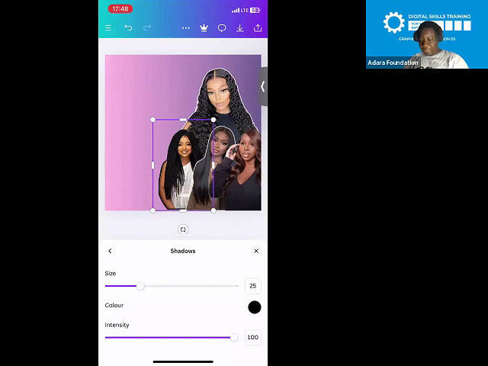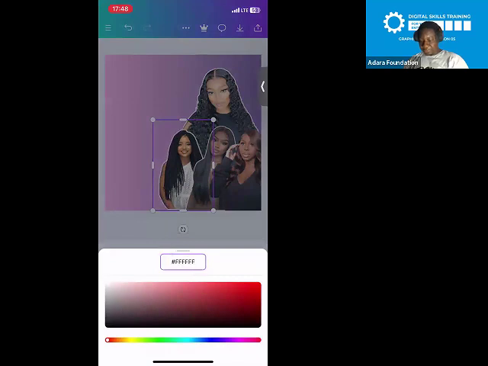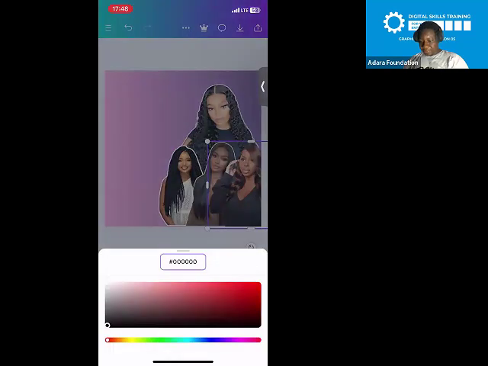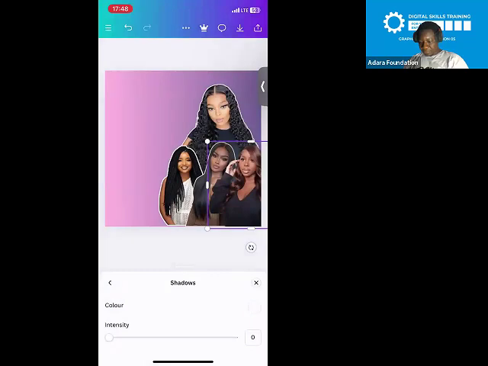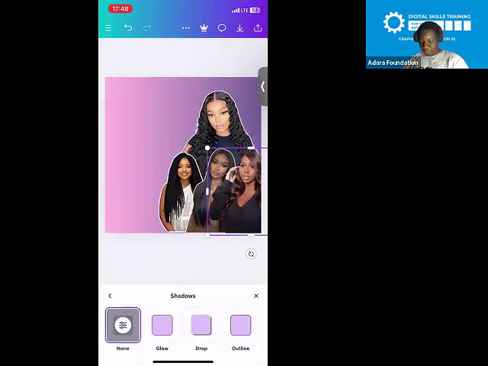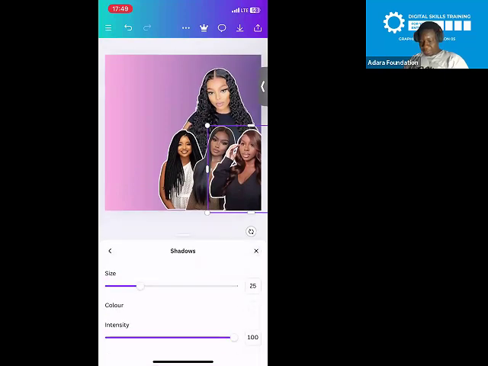You can reduce the size and then just change it to white. And then for this last one, effects, shadows, outline, reduce it.